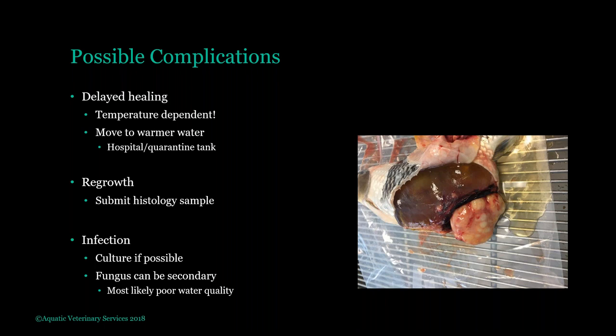So again, the behavior of these tumors is something that is not studied very well at this point. Certainly, we're hoping that our work here can contribute to future fish surgeons down the line and how they keep their patients healthy. But again, we have some cases, just like in people and cats and dogs, that we just aren't sure about at this point.